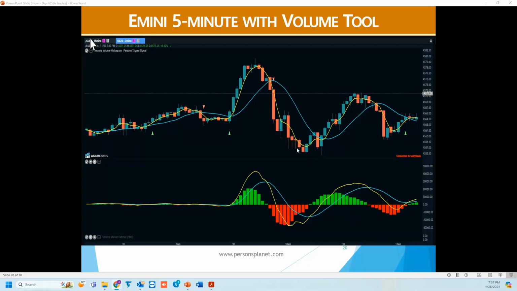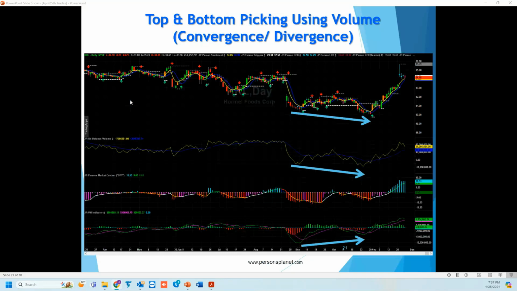Even though a market makes a newer low, if the volume is getting lighter by nature of the histogram improving, baby, this is getting ready for a pop. And that's when you start to see the ebbs and flow of the market. Now, if Gerald wanted to ask what's the time frame of that particular chart, this is the volume indicator. This is a crude oil chart, 15 minutes, and this was from November 23, just earlier last year.